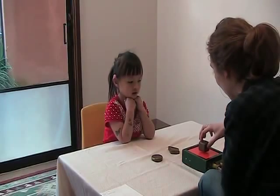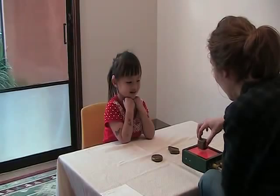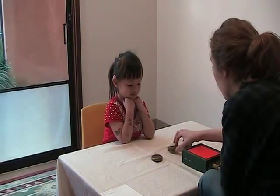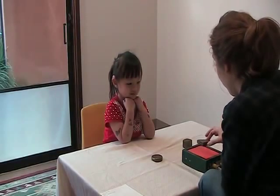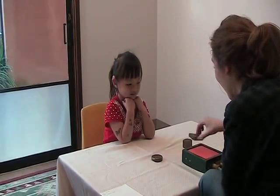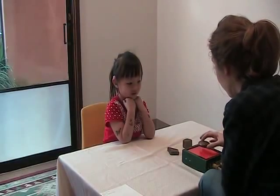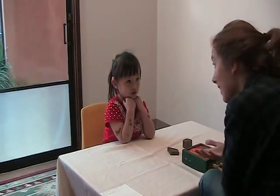Let's see. It did not turn on. Let's see what happens when we put diamond on the machine now. It did not turn on. Now let's see what happens when we put circle on the machine. It did not turn on.